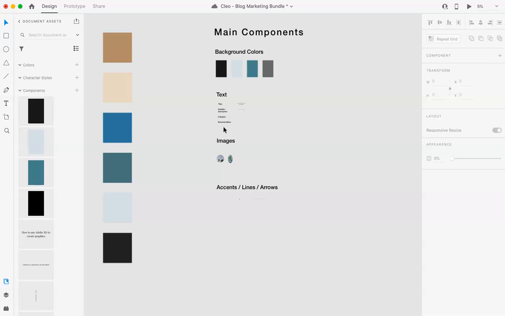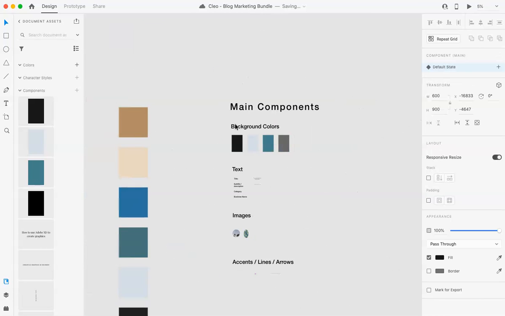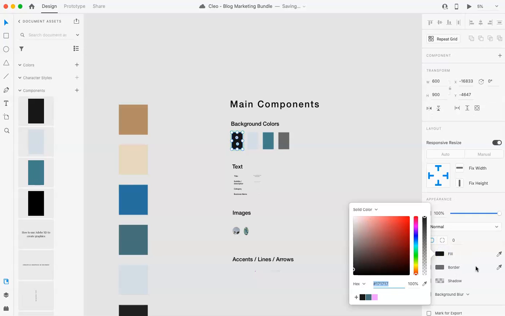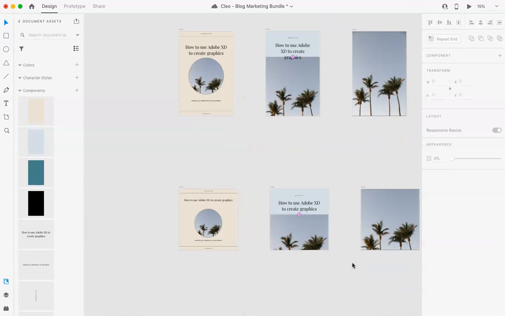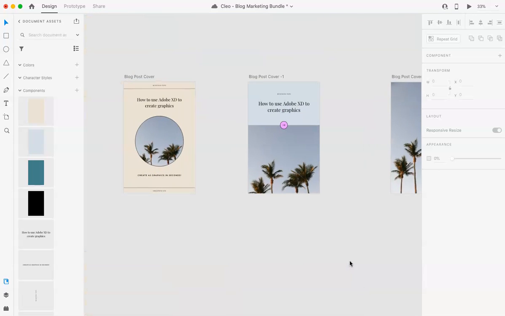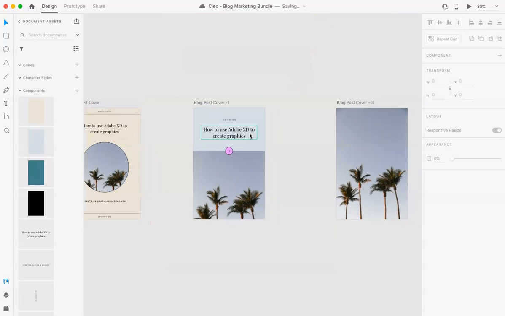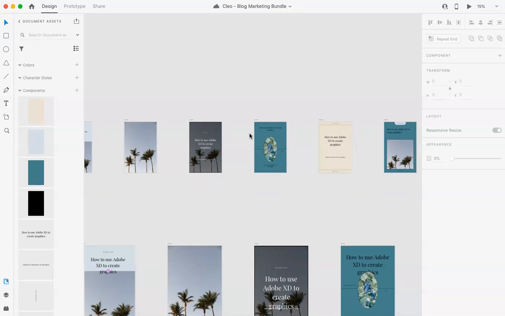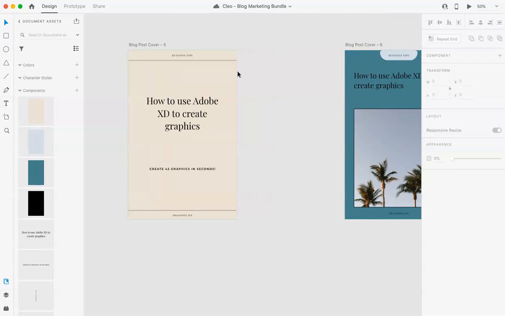So let's zoom out. I'm clicking command minus. Oh, and let me just, because this is too dark. Let's just go here. Okay, so then let me zoom back out, and you can see that all of these have updated. And you can go through now and see all the titles have changed, the photos. And again, you'll play around with the photos. Some have different layouts. If you want the same photo on all of them, you'll add the same photo to both of these. And you'll just see what color goes where. But again, all of these have now been updated.